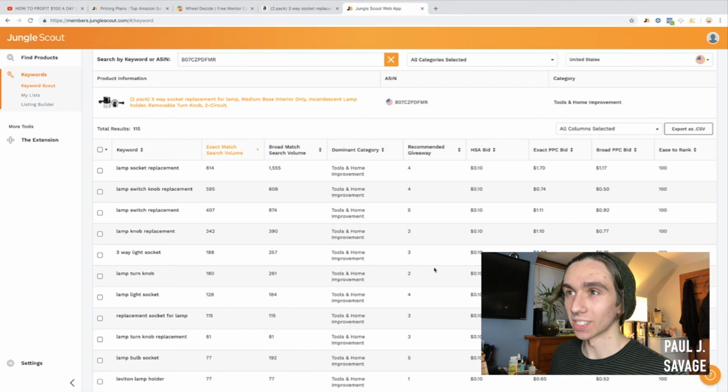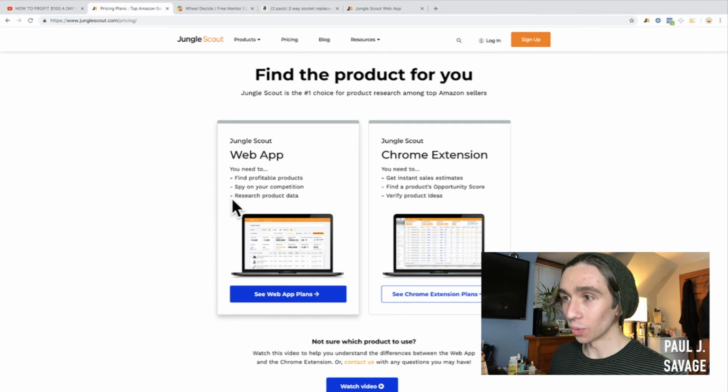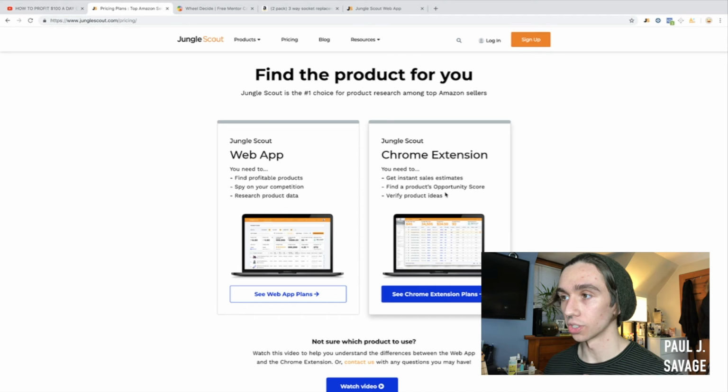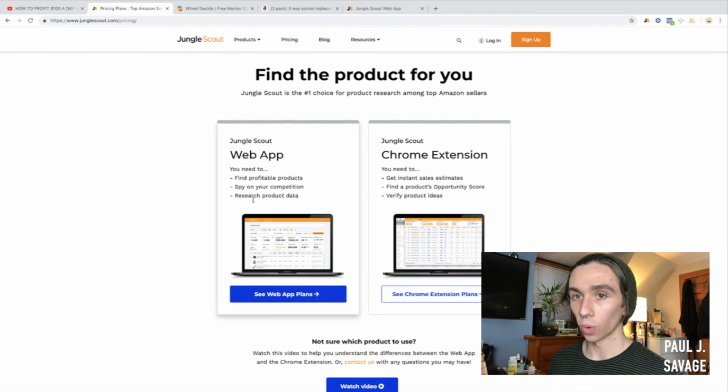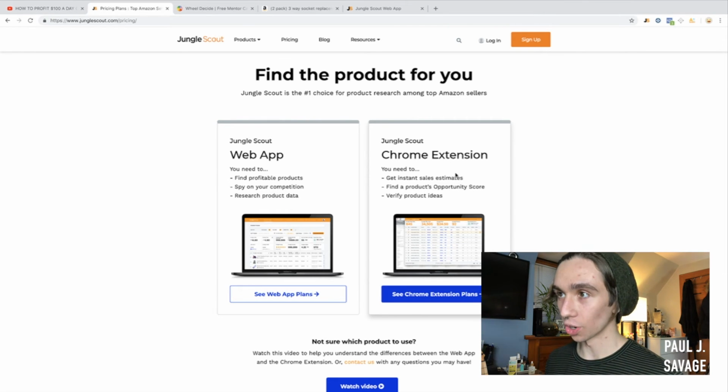This is amazing. So I would say you need both of these, honestly. I just don't get why you wouldn't get this. It's such a useful tool. But technically you only need the Chrome extension. So that's $100 that you should expect to spend to start Amazon FBA, that you need to spend, how I should say, in 140, technically, 137, if you want your life to be easier and you actually want to excel, I would say get the web app. But yeah, you technically only need the Chrome extension.